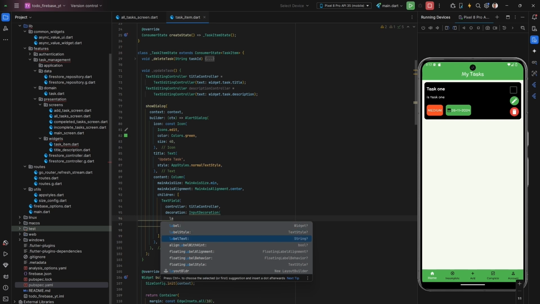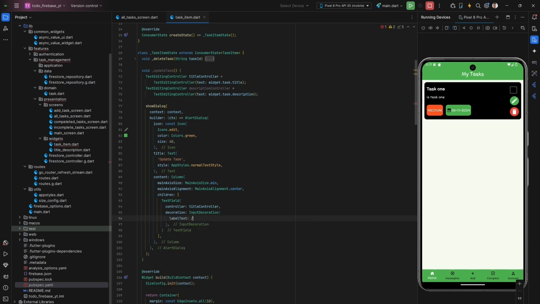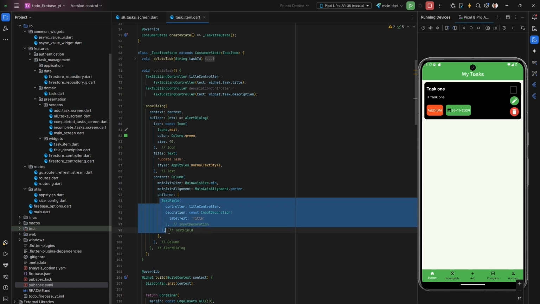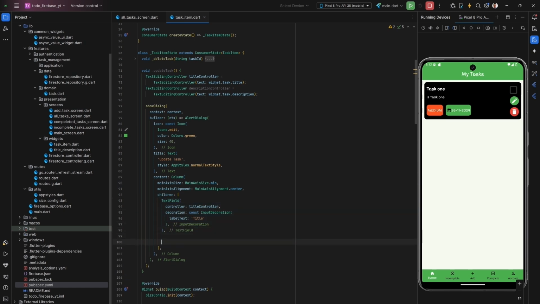So you can have label text to title like that, and we can have it as a const, and then we can create the other text field for description. And by the way, we can add a functionality for changing the priority as well, but I'm not going to do that in this video. That is something that someone can improve as well.